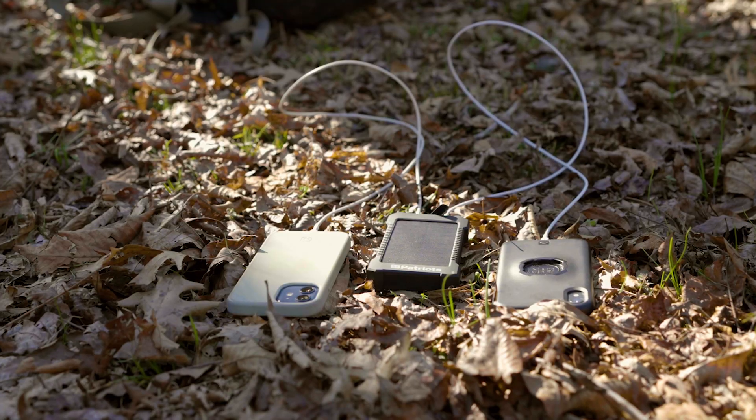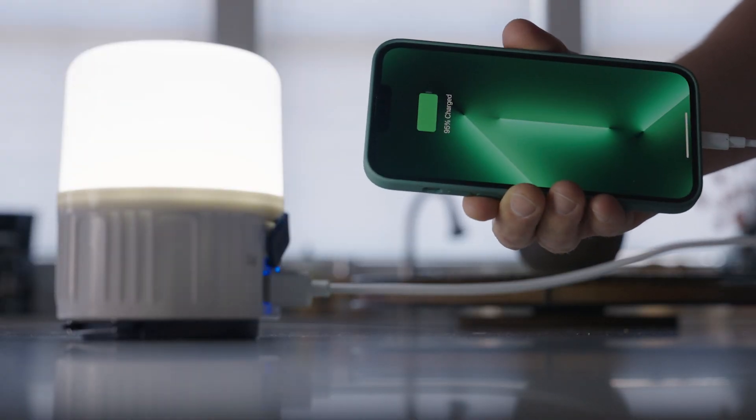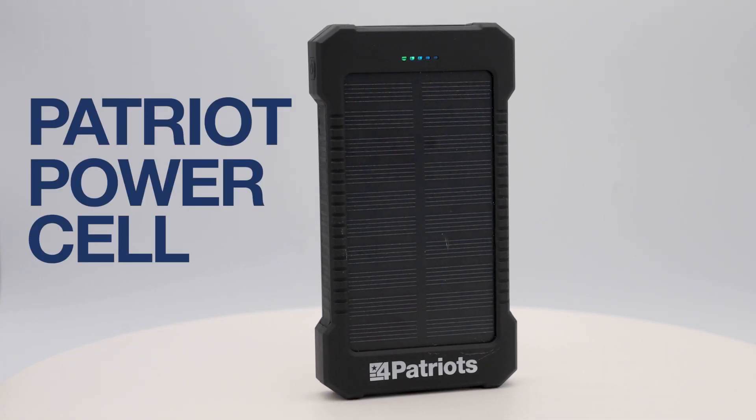Let's begin with gadgets that we can use for backup power. If you've lost power in your town or there's no power where you end up staying temporarily, you won't be able to rely on the power company to restore it quickly. You'll need to set up your own personal power grid with devices that preferably run on sunlight. This will be key to keeping your phones fully juiced and your communications running. First up is the Patriot Power Cell.